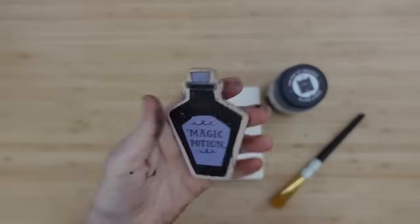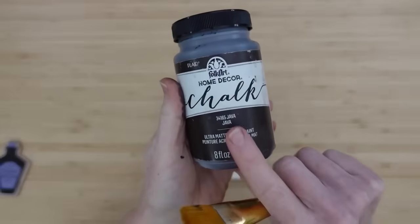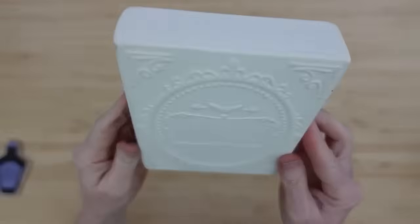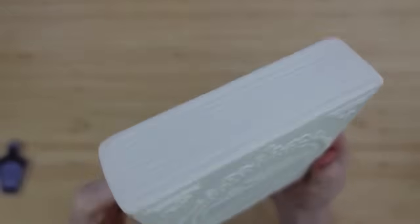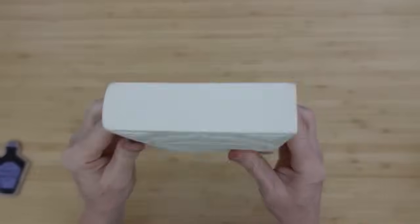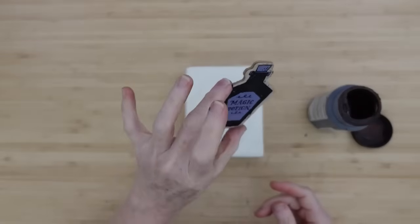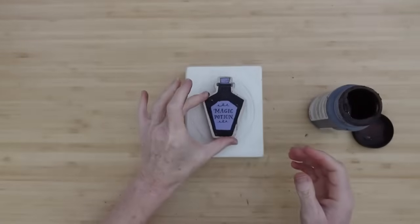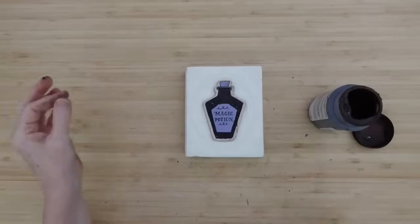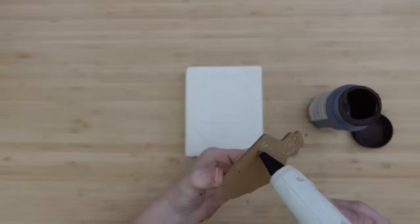Here's that other little piece. Some Java chalk paint, brushes, and also some black chalk paint, and this little book that comes from Dollar Tree. I know that I want to put this on here because I want to add a little more dimension onto the book, and I thought, hey, let's make this like a magic book. So we're going to put this down on here with some hot glue.